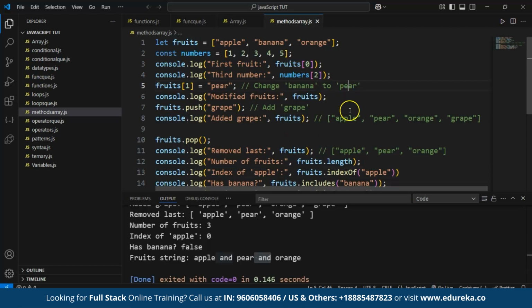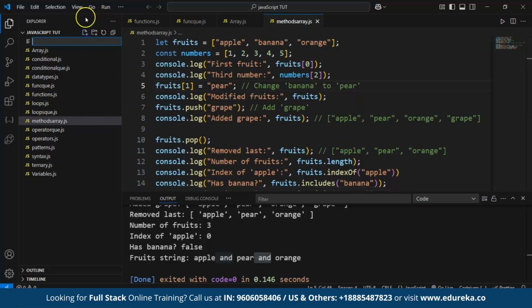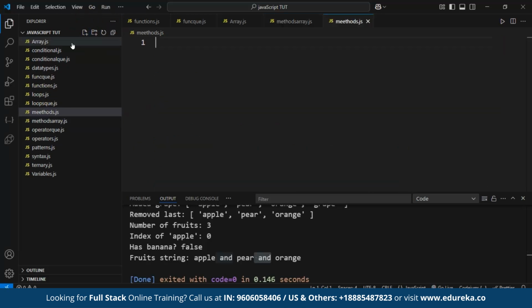Now we are going to cover push, pop, shift, unshift, slice and splice. One more document we will make, and that's it. Again we are just going to make one array and we will cover push, pop, shift, unshift, slice and splice in that. So let's start with creating an array. First of all, we will give the push example.